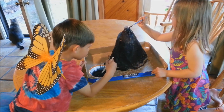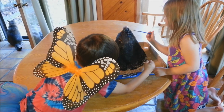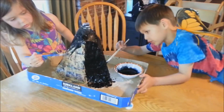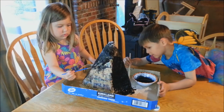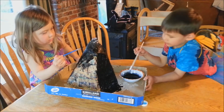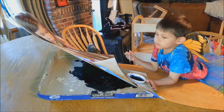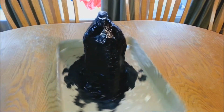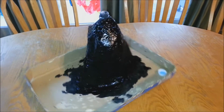Vivian, you want to paint the base down there, too? I think she got interested in doing it. Okay. So I'm just going to do the bottom of the base. Wow, it's looking great. I'm getting all the final touches, Dad. Here is our black volcano. Shiny and painted. Check it out. We just need to dry it.